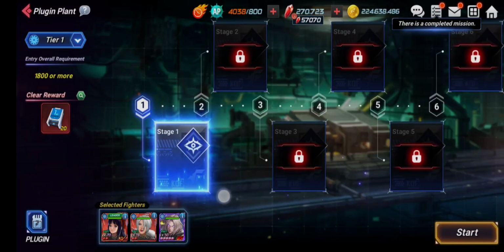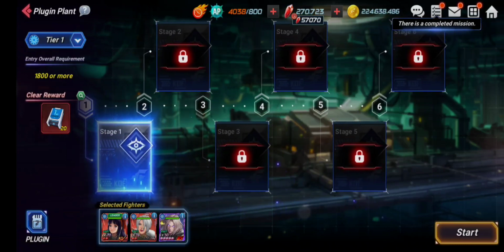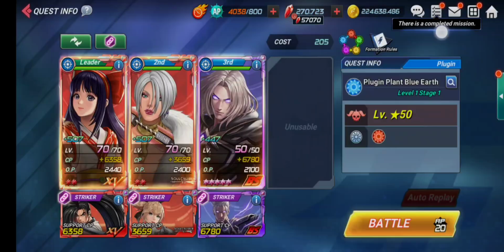And do this probably to all of your characters who are participating in the team. And once again, when you are able to plug in all your characters, then you can actually go through stage 2 or even 3 or even 4. You can go even more. And remember, guys, the higher you go, the better plugins you will get. So you can equip even better plugins to your existing characters and make them stronger, and finally reach stage 6. It is possible, guys.